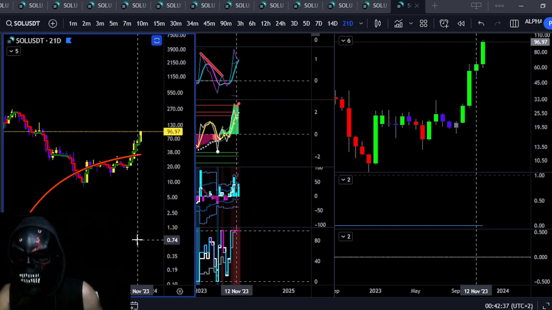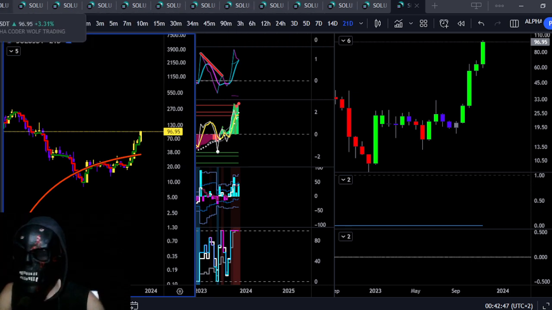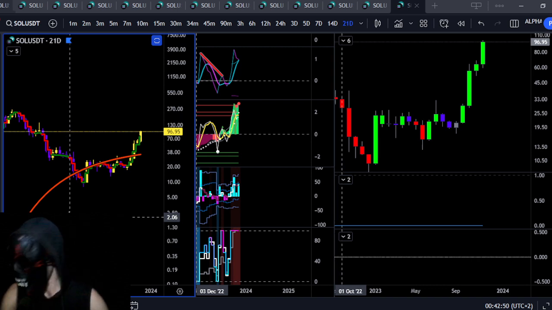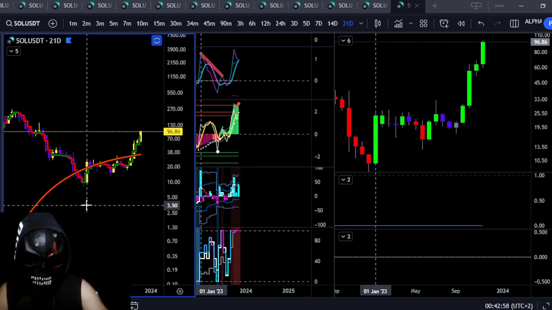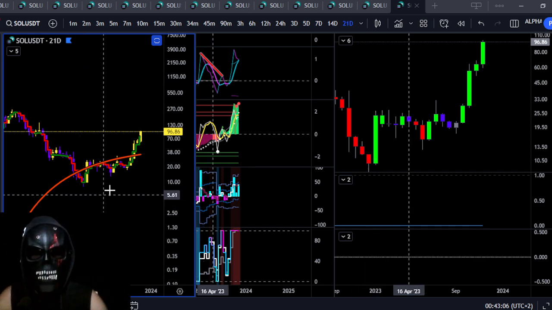Today we're going to be looking at Solana, USDT. We're going to start from 21 day, 14 day, 7 day, 3 day, 5 day, 24 hour, and then we're dropping it into the lower term time frames. What we're going to be doing is pulling the direction of volatility, and we have some statistically significant probabilistic levels that are yet to be hit.